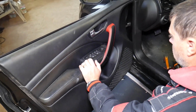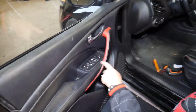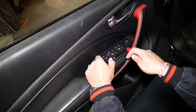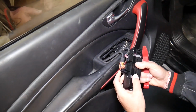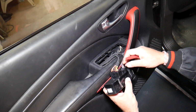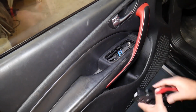So what do you need to do now? We need to start removing a few things. We have a few hidden bolts and screws, so we can do that. First we will need to remove the master window switch in order to be able to remove the door panel. You grab a plastic panel remover tool and pry it up. You have 4 clips. Let's show where the clips are: 1, 2, 3, 4, perfect. Now all we have to do is disconnect our wiring harness. Press in, pull out, amazing, we're done there.